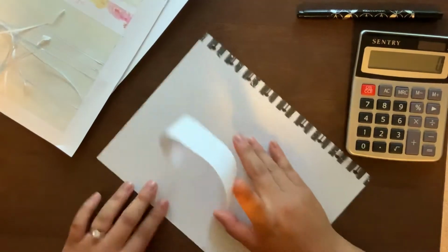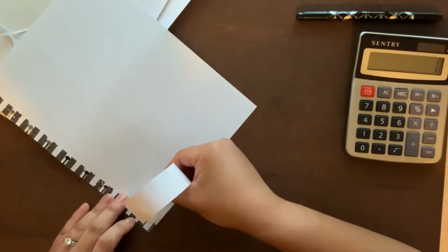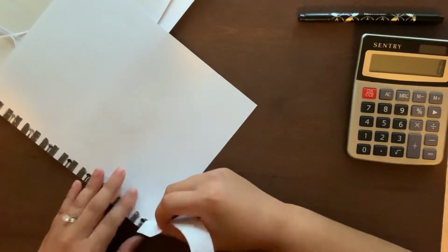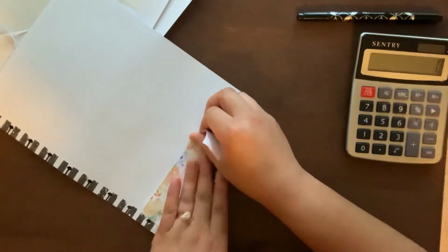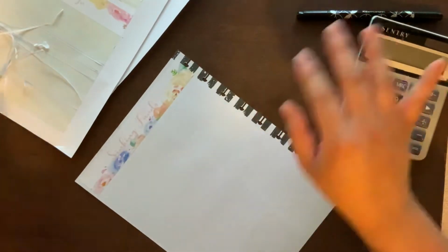So we have sinking funds. I'm going to slide this up, make sure you're in the frame. And I made these skinnier than, actually they may be the same. Actually, I'm going to do it about this way. And I think they are a little skinnier than the Sarah Marie thick washi, just because I do my budget in a happy planner, on happy planner notes, and these are more wide rule than college rule, and so when I use her washi, it takes up more writing space for me.